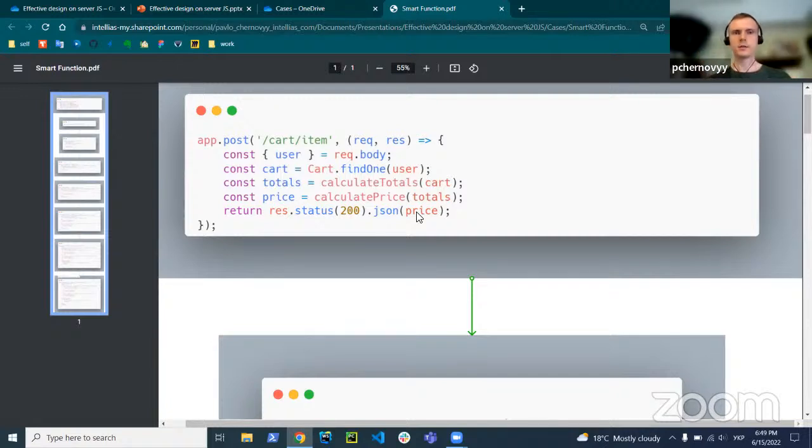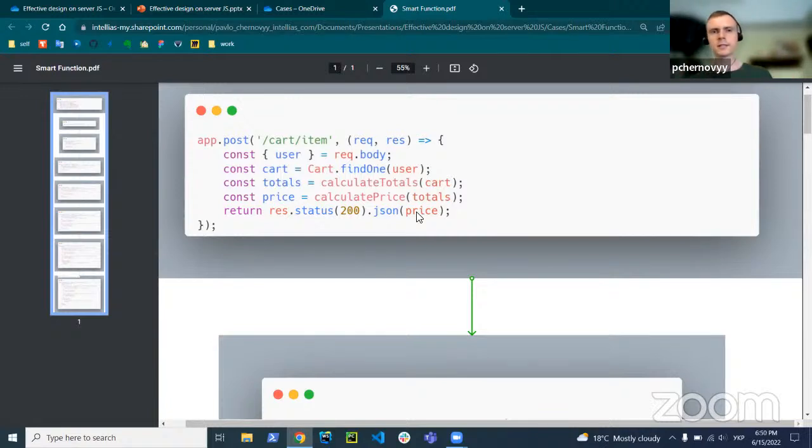We have a user. We want to find out the cart for such user. We want to calculate totals based on such cart and to get price based on totals. We require somewhere at the top of such file those dependencies, which are the cart, calculate totals, and calculate prices functions.